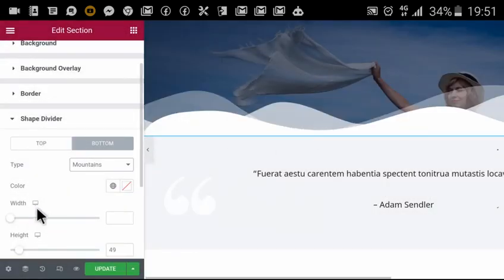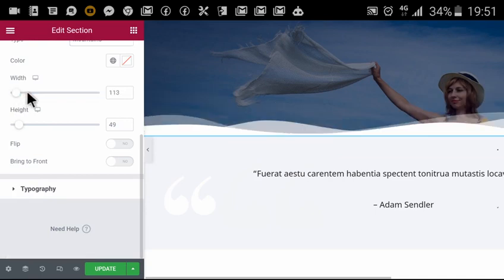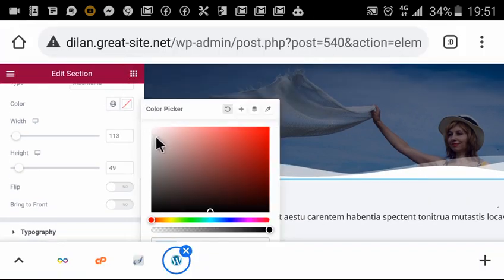Then you can go ahead and change the way it really fits up. So let's say we want to change the width. You can go ahead and change the width, and it now looks really cool. And you can go ahead and change the color as well if you don't want that. Let's say we want a blue color, so you can go ahead and put this.